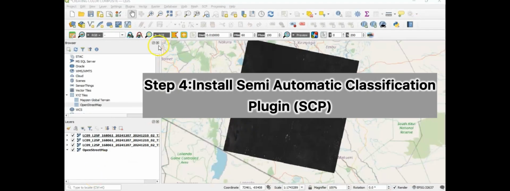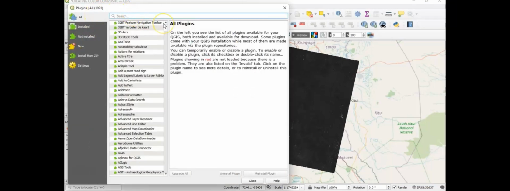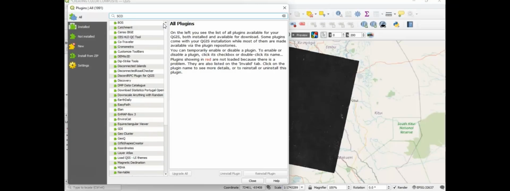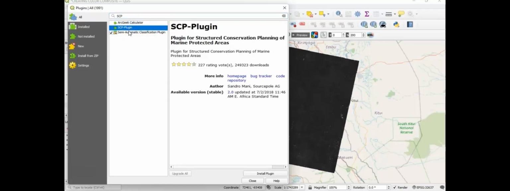Now let's install the SCP plugin, which is going to help us in creating the color composite images. So we're going to click on plugins, then manage and install plugins, and this window will pop up. Then you're going to type SCP plugin.